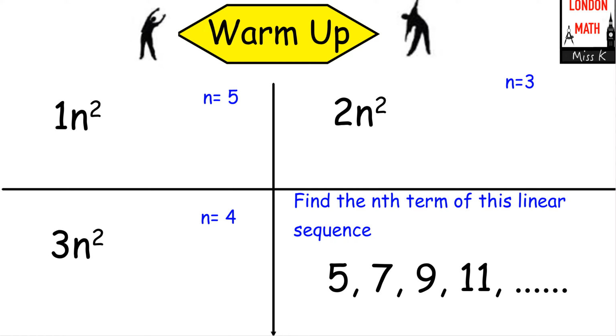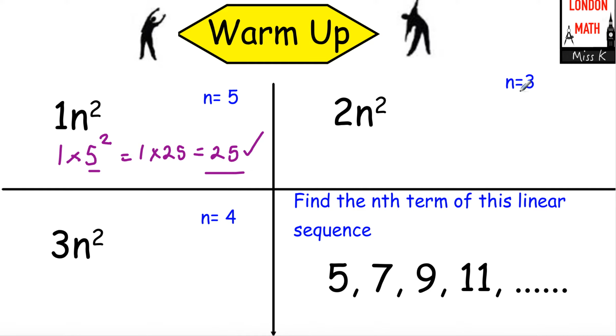Okay, this slide's a quick warm-up. So let's just work through these questions. So what we have is 1n squared, and we're going to substitute n equals 5. Just remember, substitution is a replacement of a number. So instead of writing n, I'm going to write this 5, and it's being squared. Between the 1 and the n is a multiplication. The rules of BIDMAS tell us to do the indice first. So 5 squared is 25. So it's 1 times 25, and our answer is just 25.